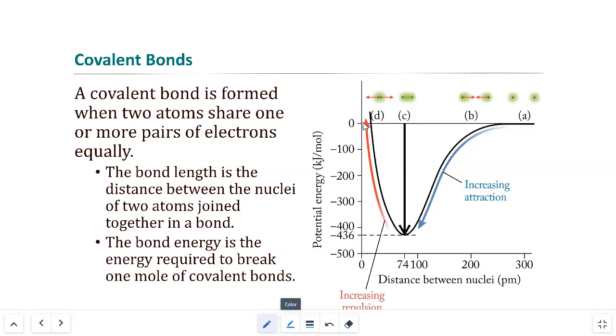That's the difference between covalent and ionic bonding. Ionic bonding, because I've got a positive and a negative, they're going to attract each other regardless of how close they are to each other. The only limiting factor is the size of the atoms themselves. But because I have two uncharged atoms here, I have to account for their mutual attraction, but also their mutual repulsion. If I get them too close, that mutual repulsion actually is too big.